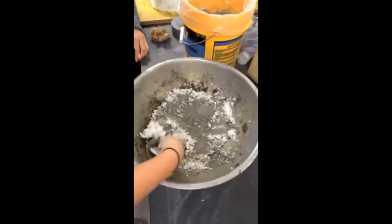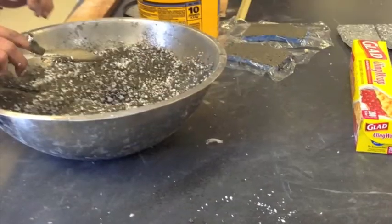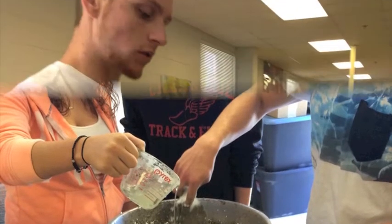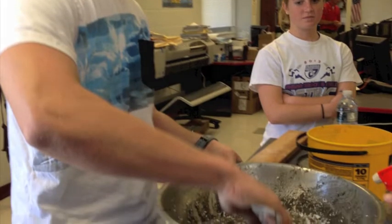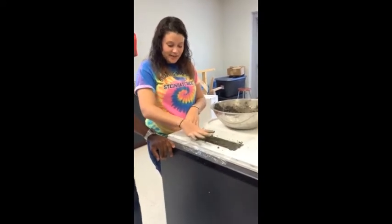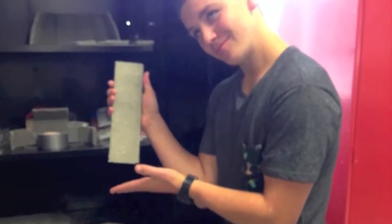After that we started to mold our canoe. We made concrete by mixing styrofoam, cement, and water together. We cut out molds from a board and molded concrete into them — these cutout molds form the bottom of our canoe and its sides. Then we molded concrete into the 3D pieces that we printed out; these molds were used for the two ends of our canoe.